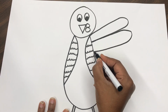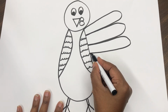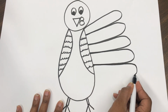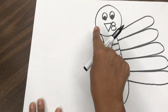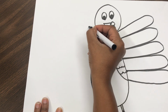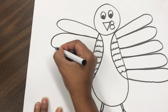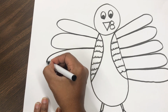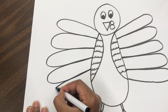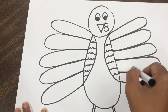Here's 2. Another rainbow thin shape. Here's 3. Thin rainbow shape. That's 4. And a thin rainbow shape is 5. You're going to do the same thing on this side with those thin rainbow shapes. Start where the circle meets that wide mouth U. Come out and make that thin rainbow. There's 1. Here's 2. Here's 3. Another rainbow thin shape. That's 4. And that's 5. So now we've made 1, 2, 3, 4, 5, 6, 7, 8, 9, 10 turkey feathers all together.